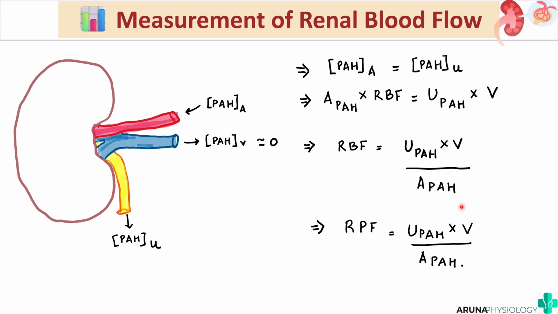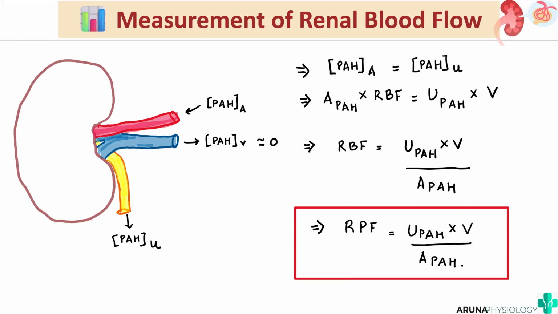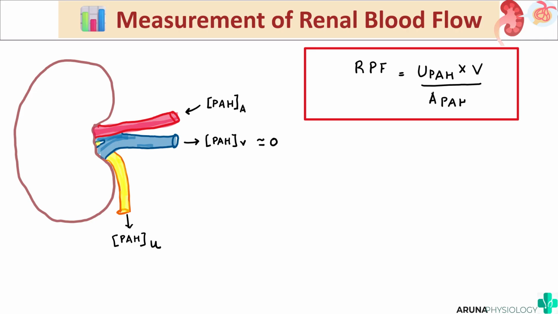So that is why we modify it: renal plasma flow is equal to urine PAH into V divided by arterial PAH or plasma PAH. So that is our formula, right? While we were happy that we got the formula, some people said that, hey, you cannot say that it is RPF, because in this case you assumed that the venous PAH is 0, but actually only 90 percent was excreted by urine. You've got some remaining, so you can't say this is renal plasma flow. You can say it is effective renal plasma flow. So that is ERPF is urine PAH into V divided by arterial PAH or plasma PAH.